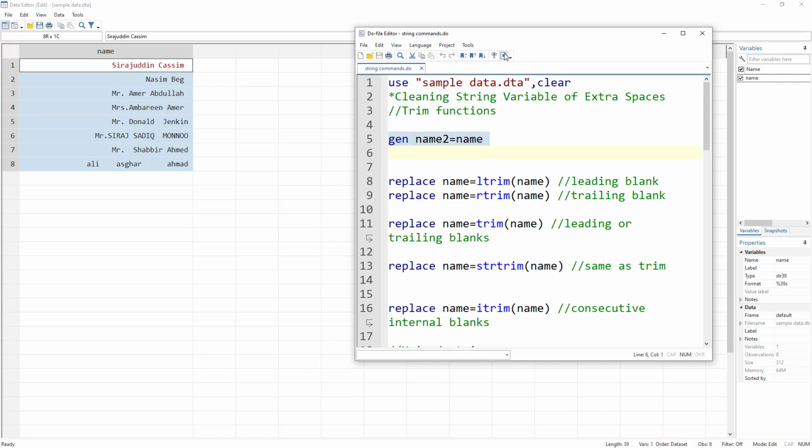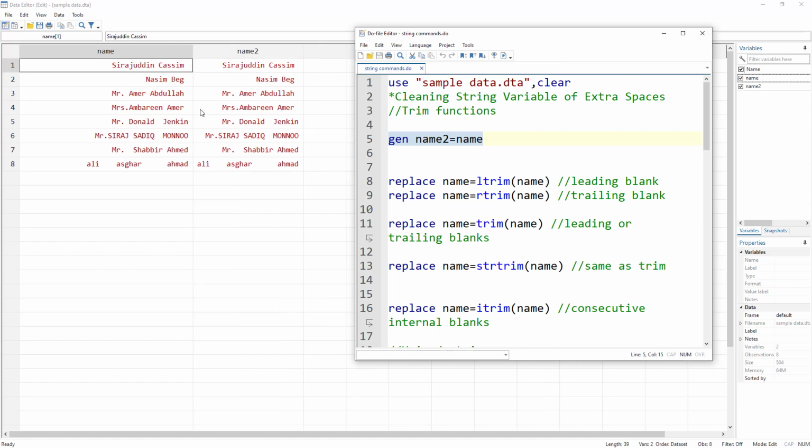So that when I work with a command I can see what changes it made, I just created a name2 variable. And this is the original data which would remain over here just for us to see what change our command made. So let's first work with the trim functions.